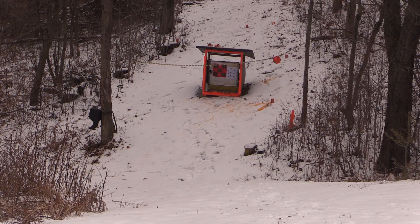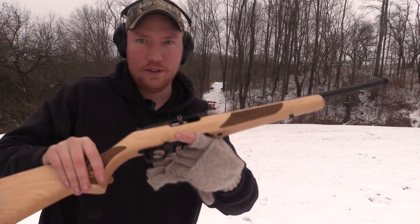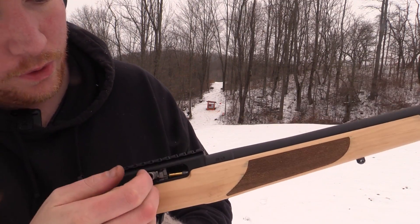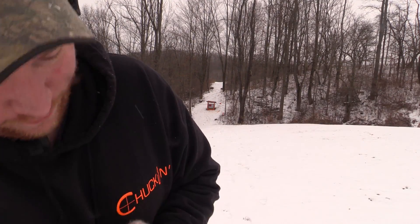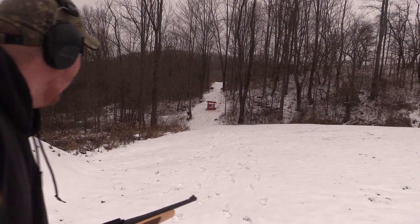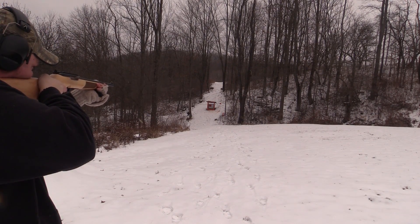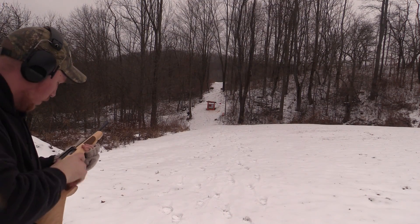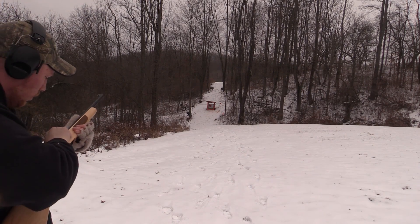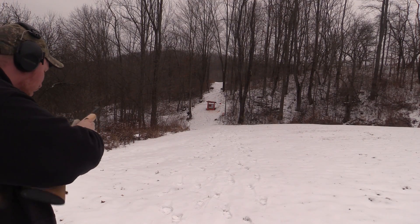This whole thing is choking. Let me bring it back here — had a pretty interesting little choke right there. Failure to go into full battery. I went to pull it out and then it just got jammed right there. I think this gun might be getting a little dirty on me. Failure to pick up a round. Failure to fire. Failure to fire. What the hell is going on here?